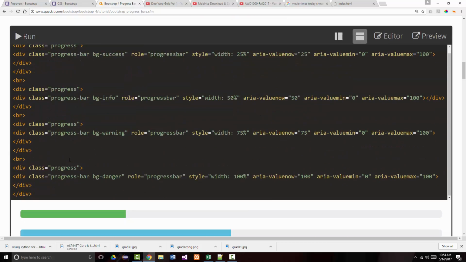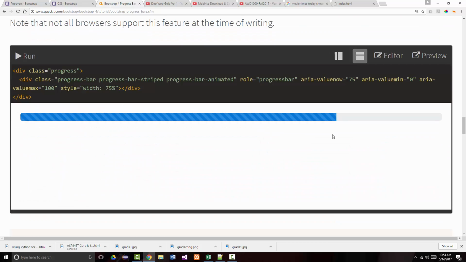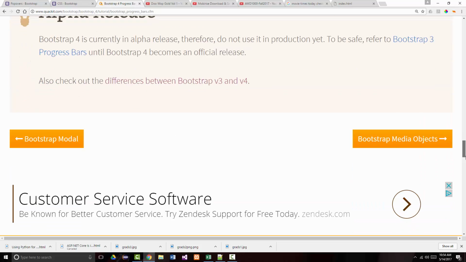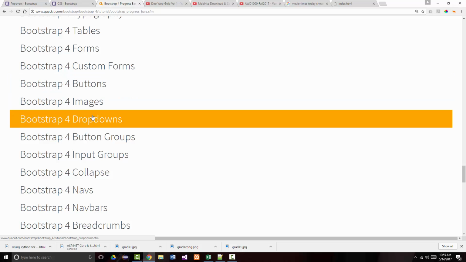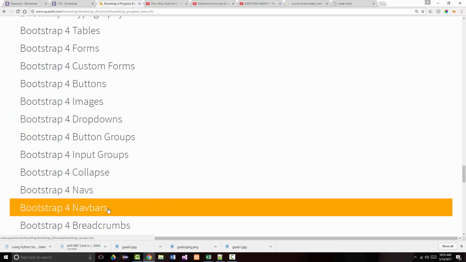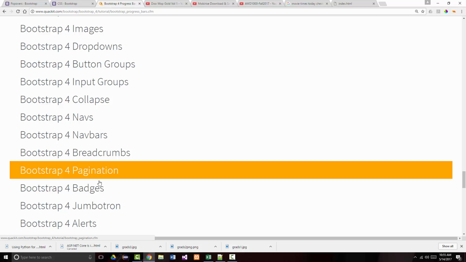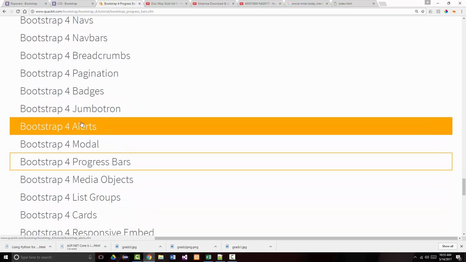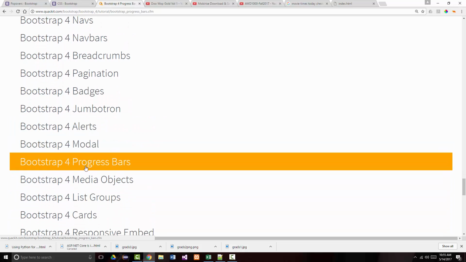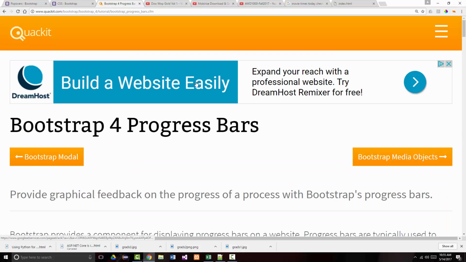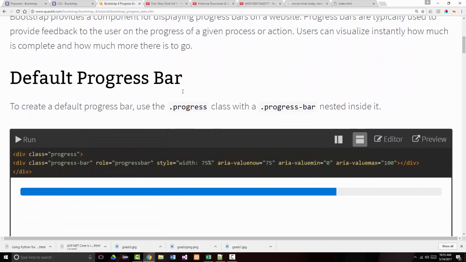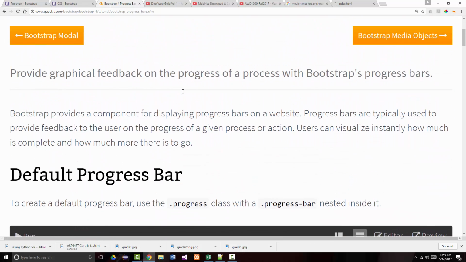See where we are on our list here. We've got, again, alerts, modals, progress bars, and media objects. All right, so next is the progress bar. As it says, the progress bar provides graphical feedback on the progress of something.